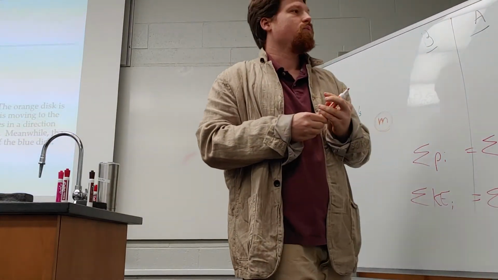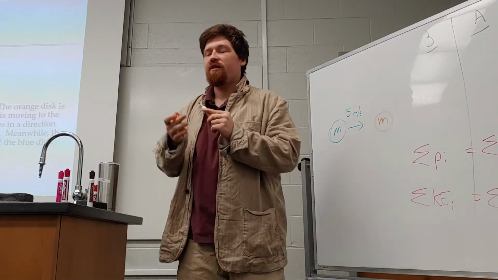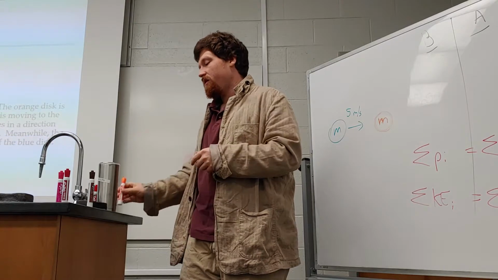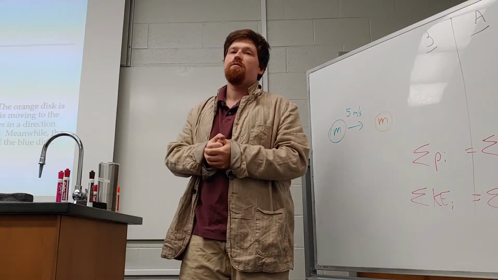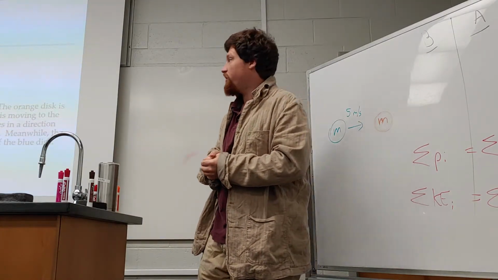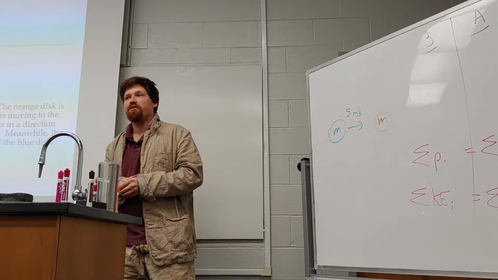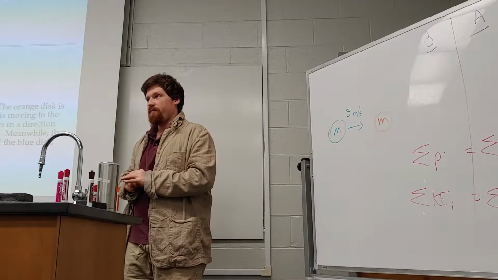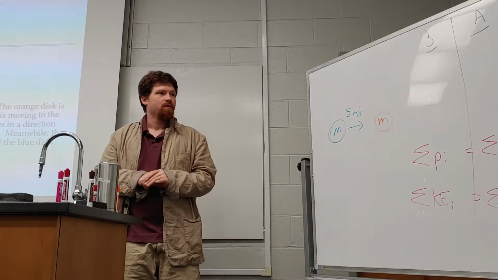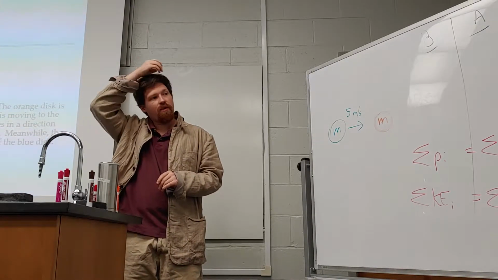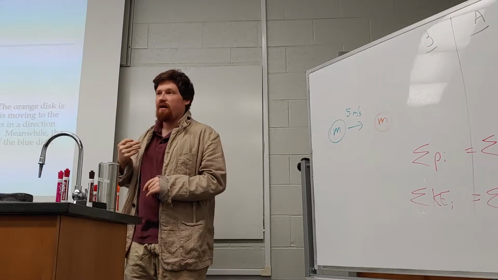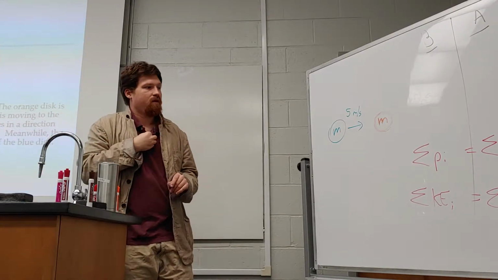So, we know the direction that both of these disks are going to shoot off in. We do not know the magnitude of their velocity. The point of the question is to find their speeds, but we at least know what directions they're going to be moving in. So that is what is happening before the collision and then after the collision.